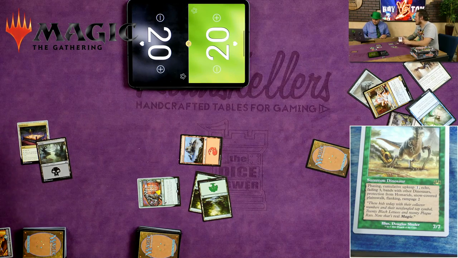Phasing. It doesn't exist. It causes permanents to phase in and phase out. It was last used in Commander 2017. Rampage is damage carries over. So two damage. Okay, so hang on.